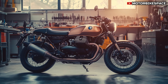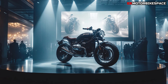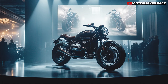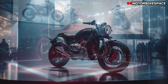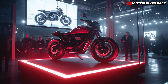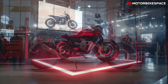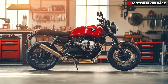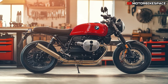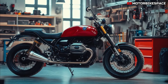One of the standout features of the 2025 Moto Guzzi V9 Scrambler is its versatile suspension system, designed to tackle various terrains with ease. The front forks are adjustable, providing riders the ability to customize their setup according to personal preference or riding conditions. The rear shocks are also adjustable, ensuring that the bike can handle everything from smooth highways to bumpy back roads. This adaptability makes the V9 Scrambler an ideal companion for both casual rides and adventurous excursions, delivering comfort and stability throughout your ride.